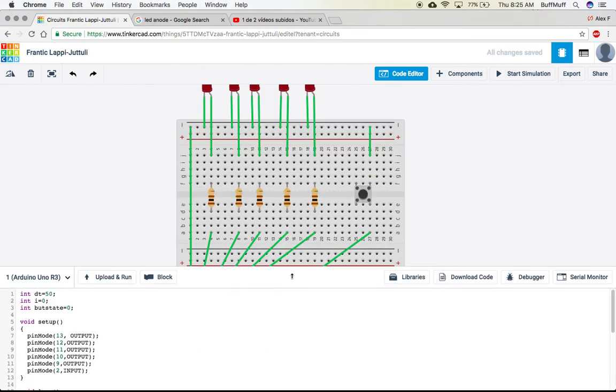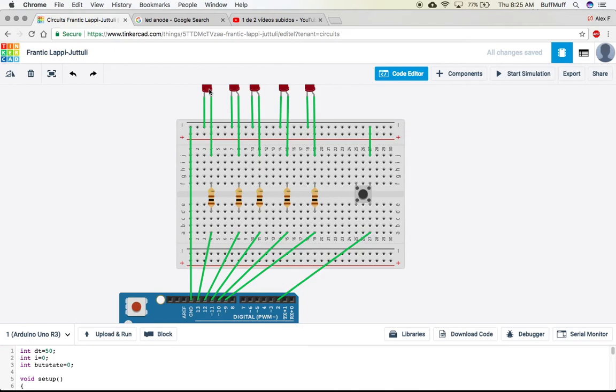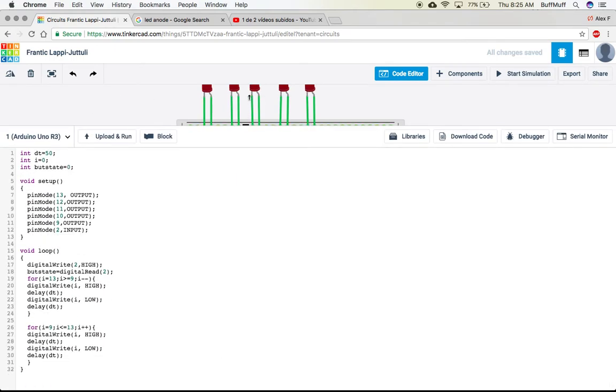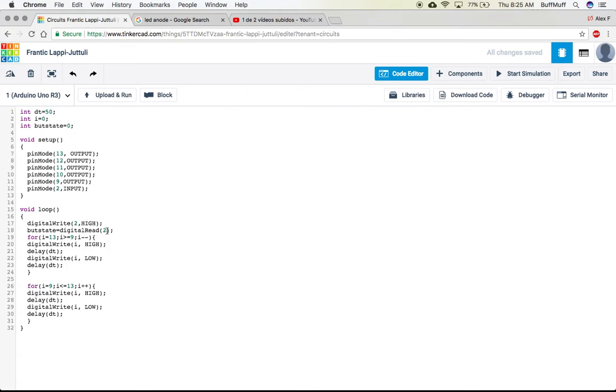So when we press a button, we want the lights to turn on. So we're going to write down right here, if my buttonState is equal to low, therefore my button was pressed, I'm going to do this cycle right here.